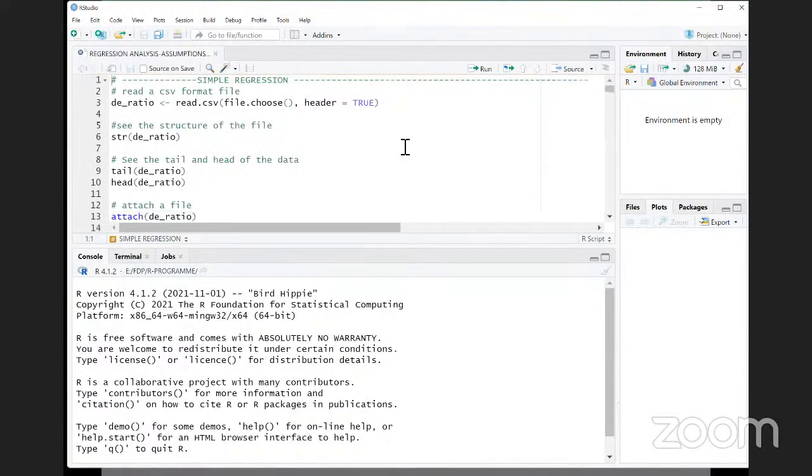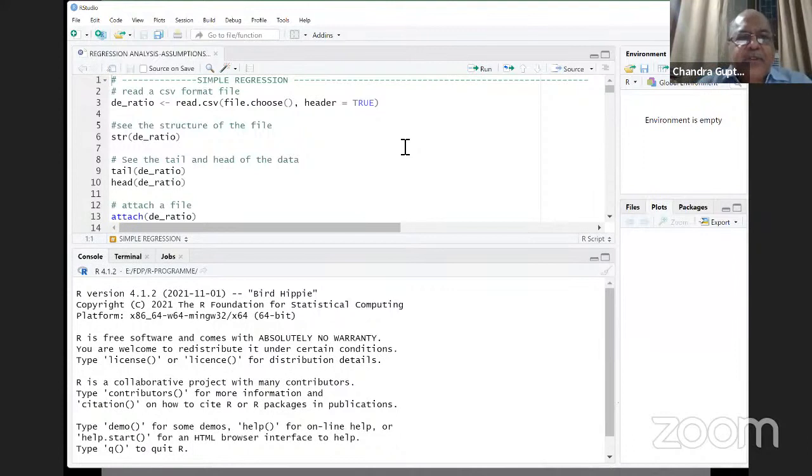Okay. So let's first do the simple regression.